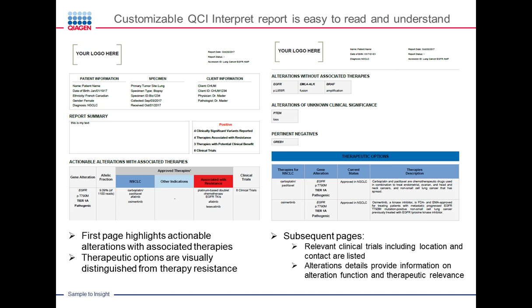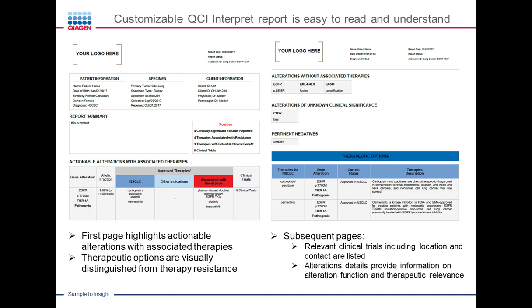And then it provides a table of particular alterations that were detected, with information such as allele fraction, and which therapies were approved for the patient's cancer type, as well as those available for other cancer types for reference. In clinical trials, it lists the top clinical trials that are most suited for the patient, taking into account both eligibility and ineligibility criteria in determining those top trials.